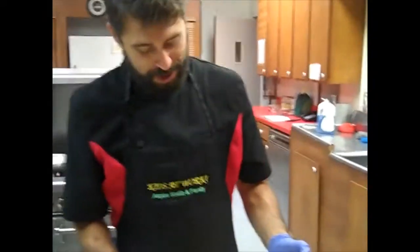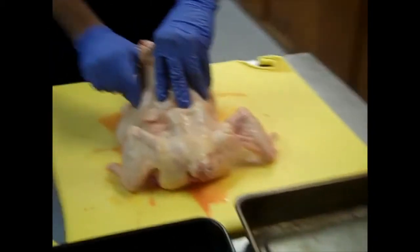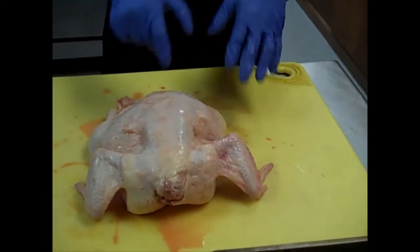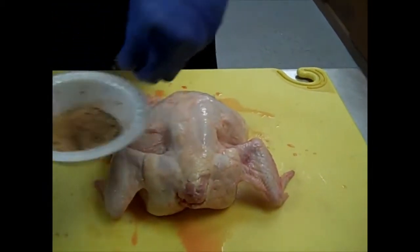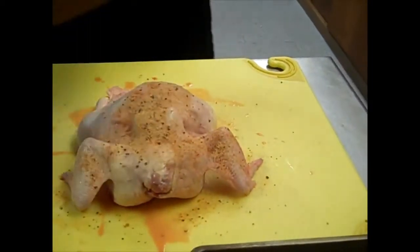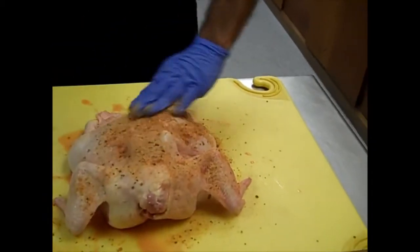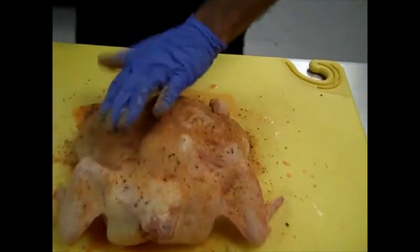Alright, so for the roasted chicken, first step is go ahead and unpack it. You're going to put it on a cutting board. Make sure that you wash the surface before and after you handle this. Wash your hands before and after you handle this. We have our rub here, and we're going to take it and very liberally start rubbing the chicken down with it. The reason why they call it a rub is you want the meat to absorb all the salt. This is going to be the crust on the chicken.